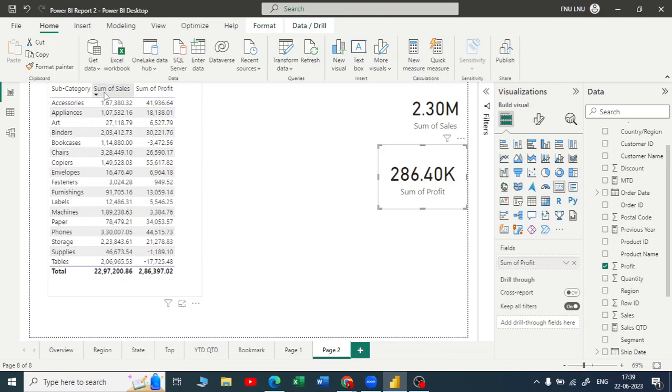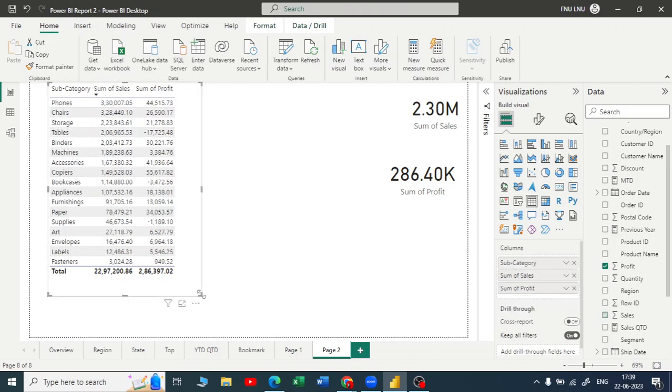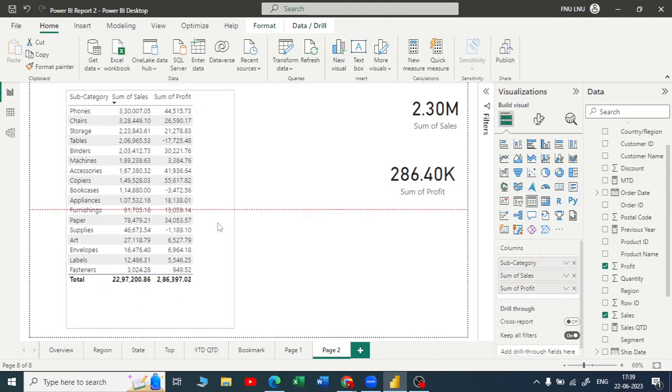Now if I want to sort this, I can click on this arrow and your data is sorted in ascending order of the sum of the sales. At the maximum you got sales, and you can see the fasteners subcategory is having the lowest sales. It's not true with the profit. Obviously there are a few subcategories where you are making a loss. For example, tables are making a loss, bookcases are making a loss, supplies are making a loss, and there are a few more subcategories where the profits are very low.